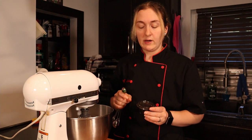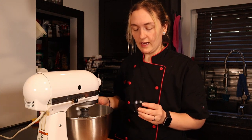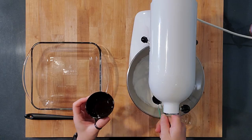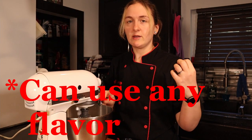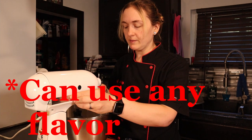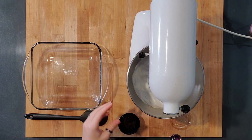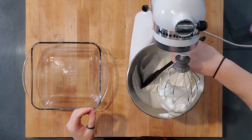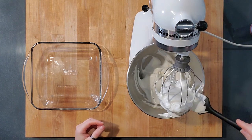And I forgot to add the vanilla. I knew that was going to happen because I didn't measure it out ahead of time. Now here's where a good quality vanilla comes in handy. I have a little bit from work, bourbon vanilla extract. Because literally it's just egg whites and allulose and the flavoring. So you want it really good vanilla extract. And give it a little scrape down. It looks like marshmallow. Looks so good already.